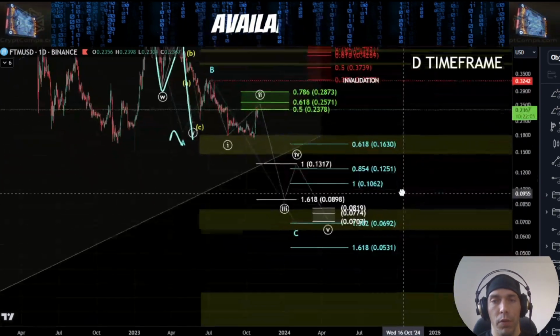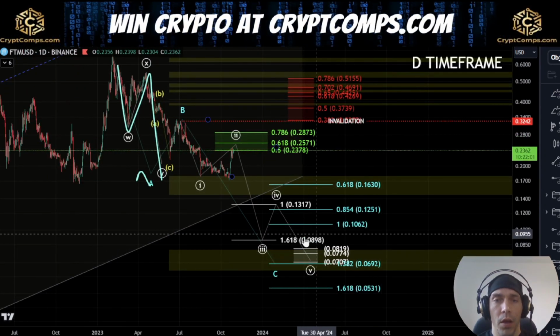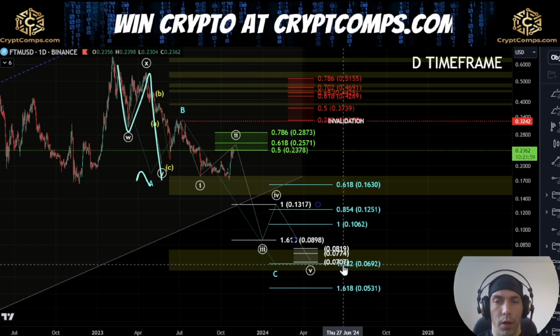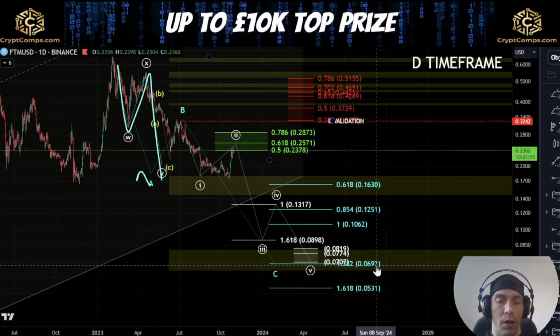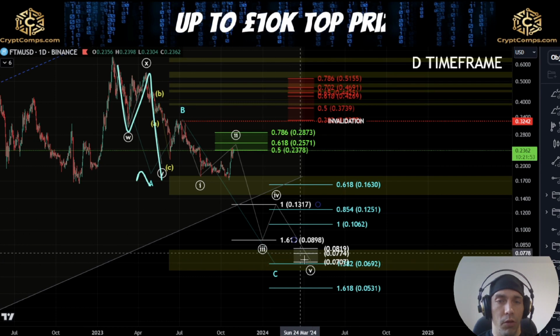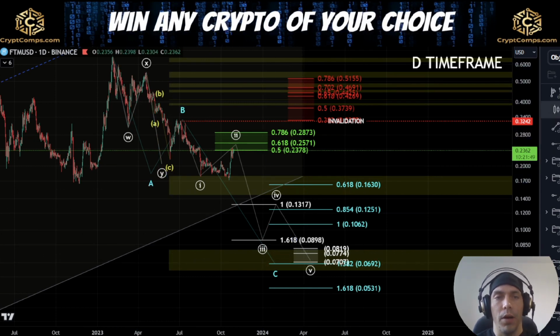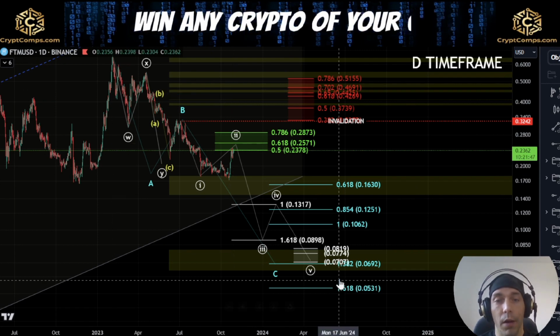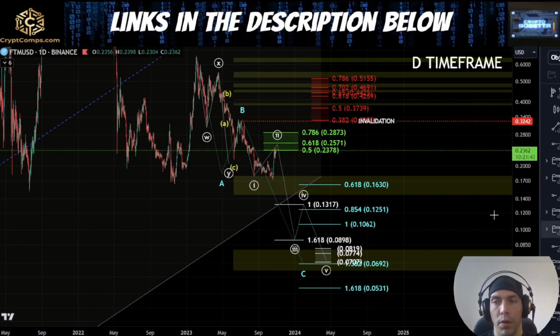and that could then look to complete our move. Within this idea, the zones I'd be keeping an eye out for here would be between this level here of this 1-to-1 and this 1.618. So we have 0.692 sitting here at this 1.382, which is aligning with how I've currently got this drawn out. But we'll have to see by the actual internal subwaves here that if we do see a 5-wave breakdown like this, this could be enough to complete the move.